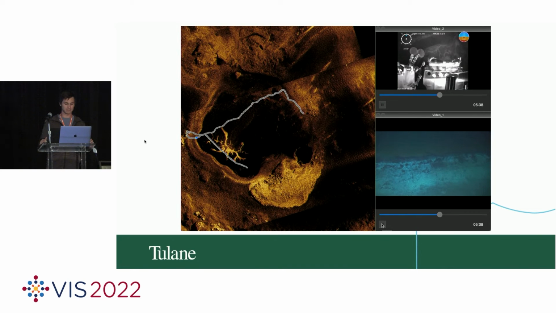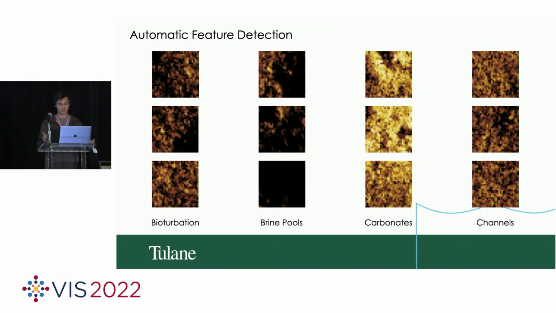I think it was fun to build, and we're hoping that it can become a lot more. As I was saying, we're working towards automatic feature detection, and we're hoping to integrate that in a real-time capacity so that it can be deployed on boats, to be used during these survey trips. And so part of that has been working towards our automatic feature detection.